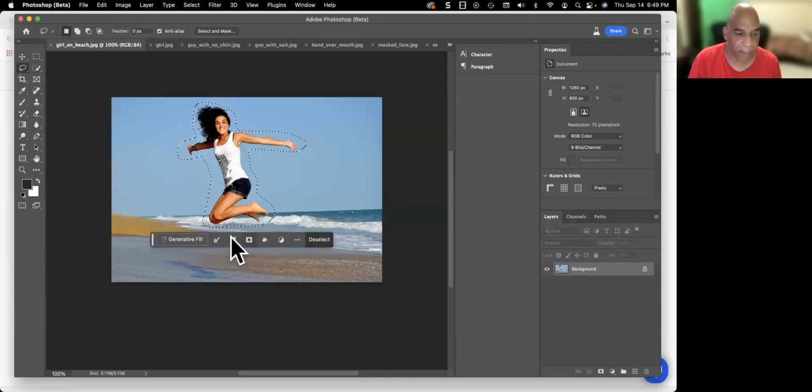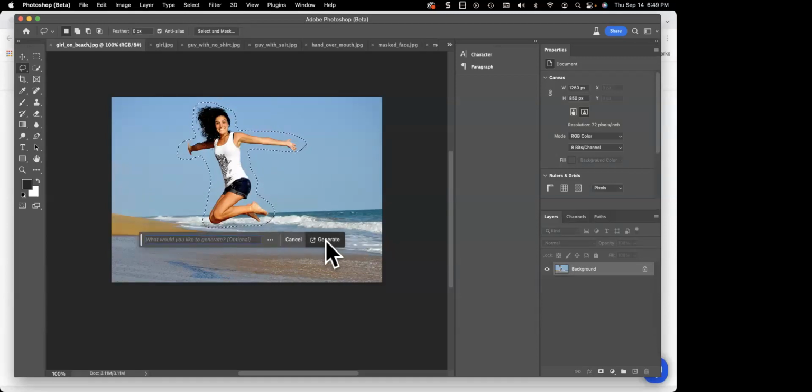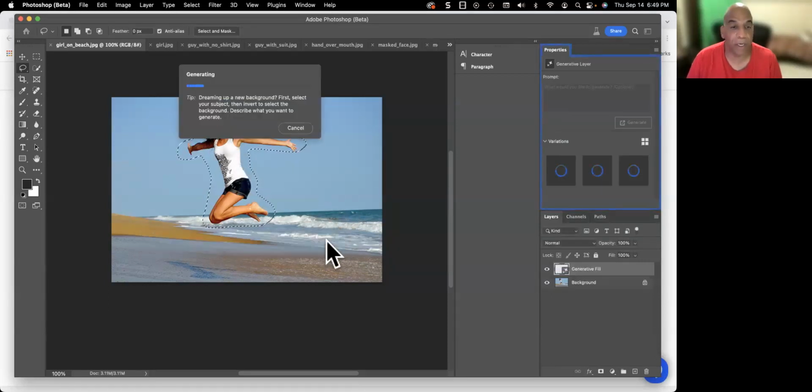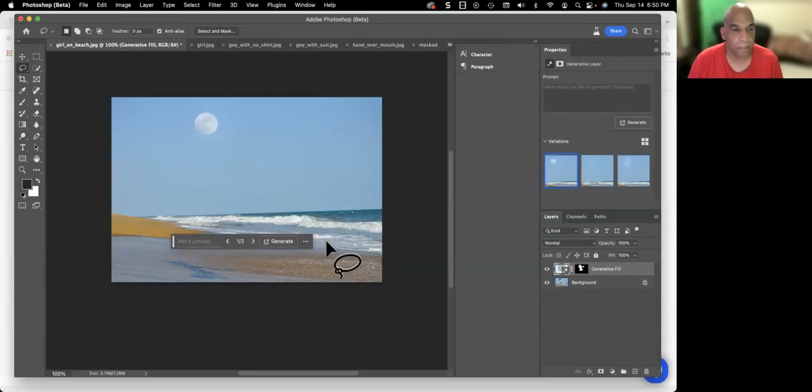So I got that. Again, I'm not putting anything in the prompt. Does it know what time of the month it is and put the appropriate moon in? Well, I guess it put a moon in. I don't know, just because I thought it was daylight. Let's see what it does. There you go, right there.